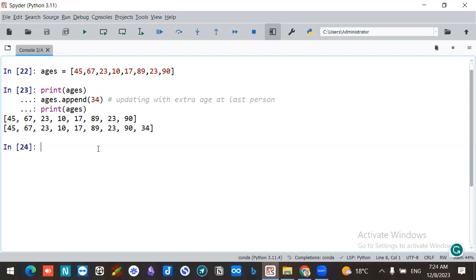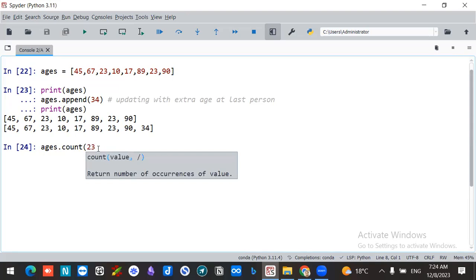Like that, what other things are there? Clear will clear all the elements and make an empty list. Copy will copy to another list. And you can count how many people of a certain age there are. For example, let's take 23, which is repeated two times. Can you count how many people are aged 23?